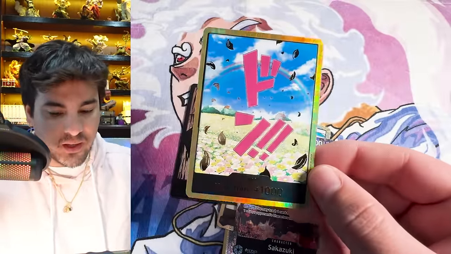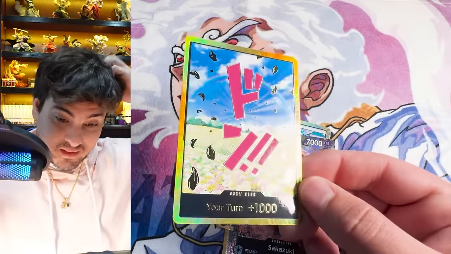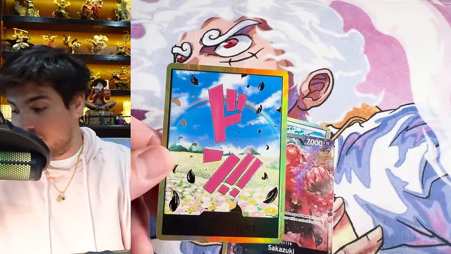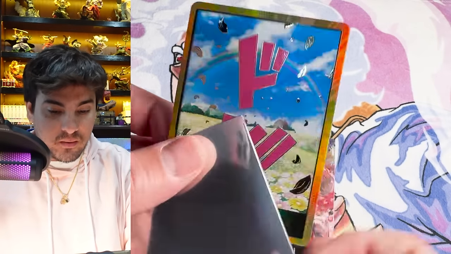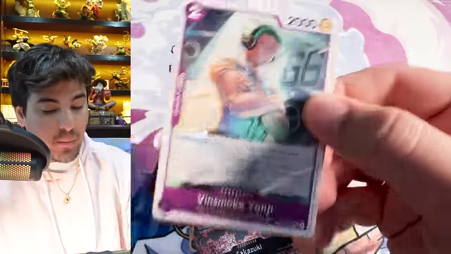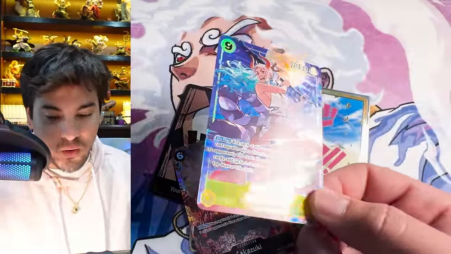It's our second Golden Dawn. That is a Rebecca Golden Dawn, which I've got 2 of these now. Unfortunately, this is not my favorite Golden Dawn, but we got the Kid one, so that's fine. Still got a couple hits left in this box. There we go. Yeah, Yamato.